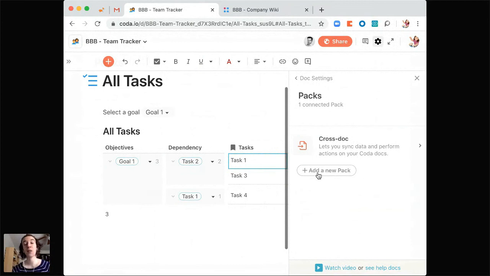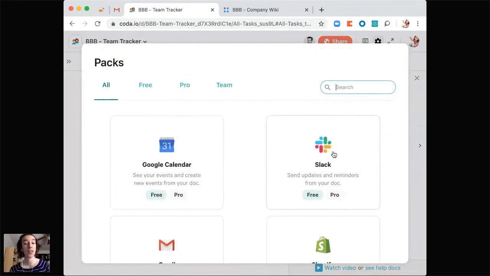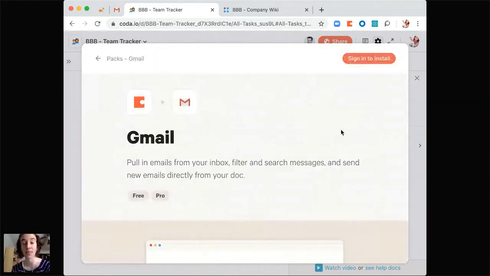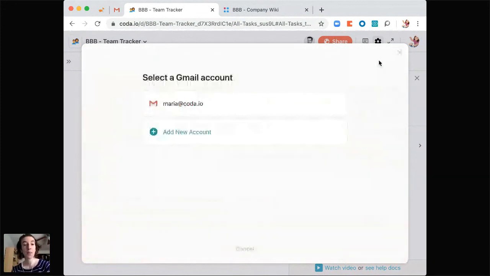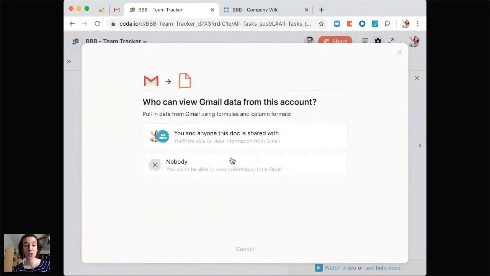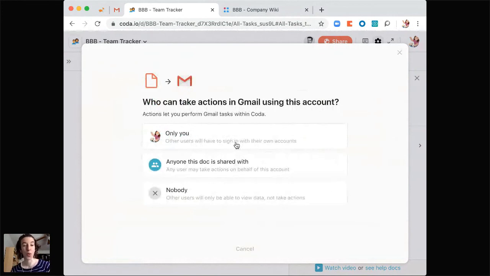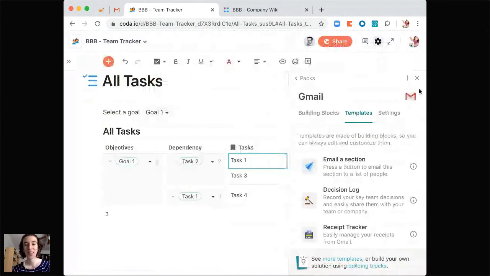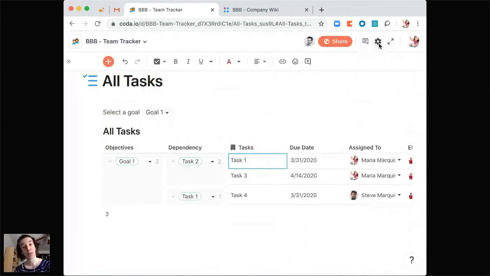Now, the ones that I find particularly valuable are the Slack pack as well as the Gmail pack, because both of these allow you to make that connection to your team and your communication platforms. I'm just going to choose email just so we've got that, but we could do the exact same thing with Slack if we wanted to. The first step is you just need to sign in to install. So just make sure that you connect your particular Coda doc to your particular account so it can act on your behalf. And now what we can do is add what's called an automation.